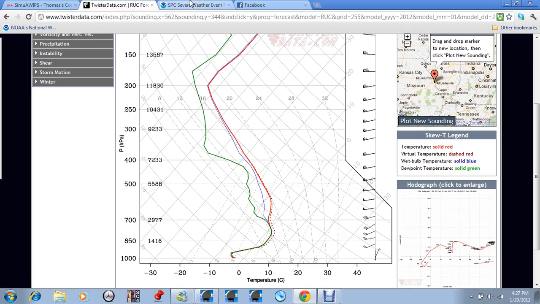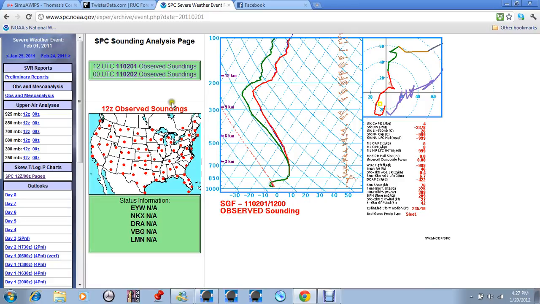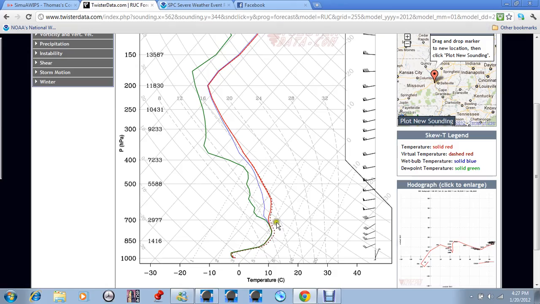So that's the main difference between a sleet sounding and a freezing rain sounding. And that is why we're going to get freezing rain today instead of sleet or snow, because this is a very warm, very large layer, and you have a very shallow cold layer at the surface. So I hope that helps explain things a little bit on freezing rain, sleet, and snow, and why it's very hard to forecast for these events in St. Louis and throughout the entire country as well.